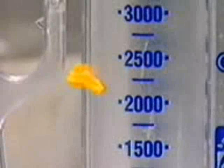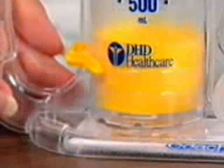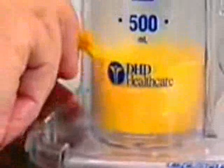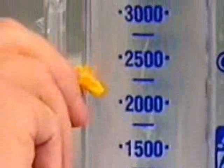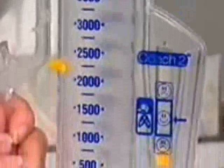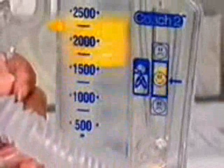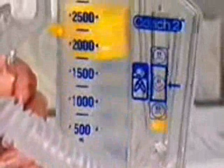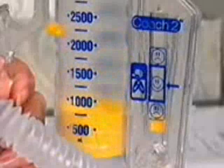There is a sliding yellow patient goal indicator to set your daily goal or record your maximum effort. Use your finger to slide the yellow patient goal indicator to the volume level prescribed by your clinician. Located behind the happy and sad faces is a yellow float called the inspiratory coach, which coaches you to do the proper technique with incentive spirometry and measures the rate at which you breathe in.